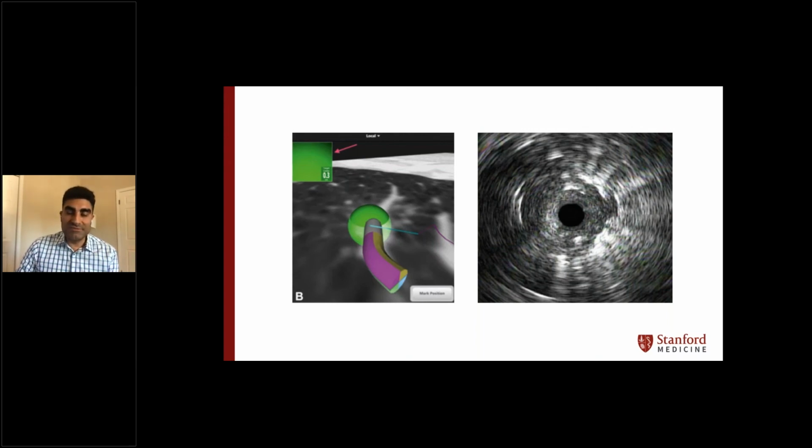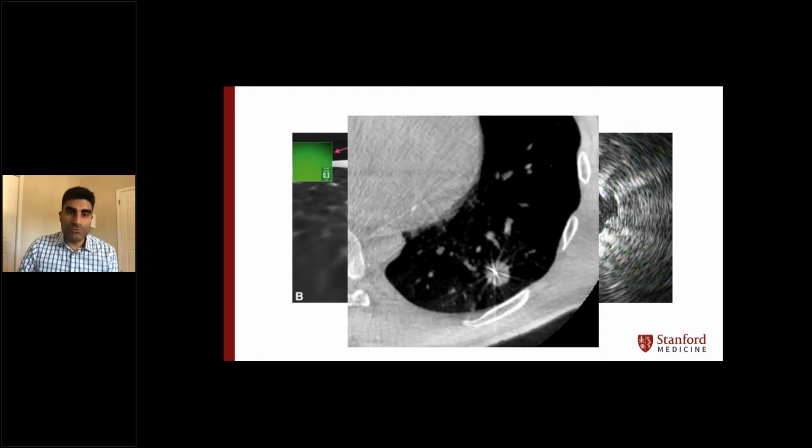But really, I think cone beam CT is very analogous to the other examples that I gave, in that the ultimate goal for bronchoscopic lung nodule biopsy is really to have tool and lesion. And with tool and lesion, you can have confidence that you're biopsying correctly, similar to all other biopsies that are done in the body currently, right?